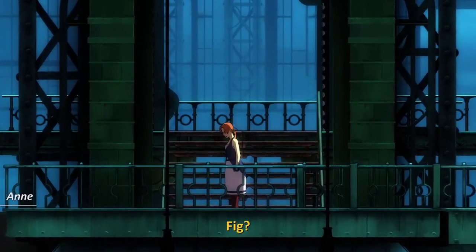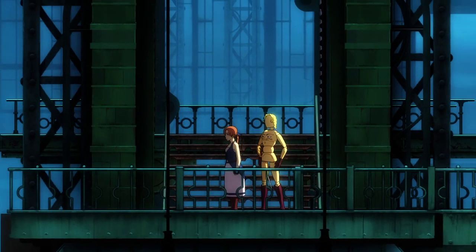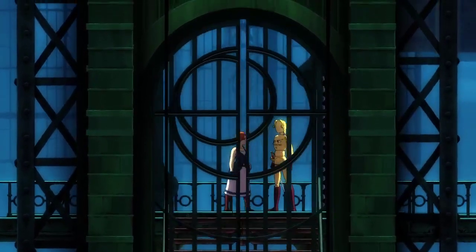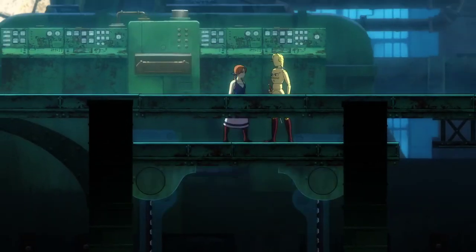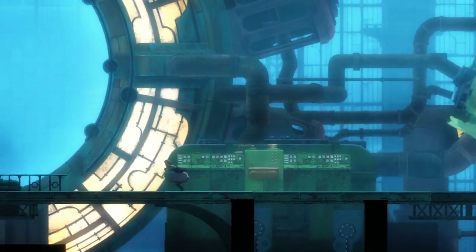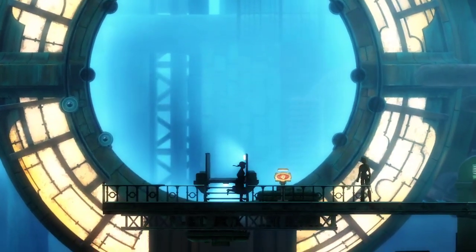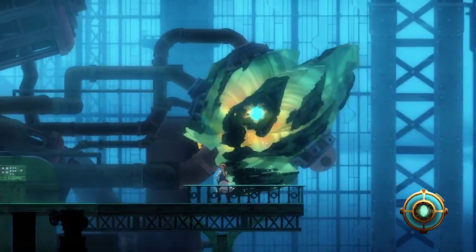Fig, I don't think I can do this alone. What's wrong? I'm not sure I can do this alone. You never have. Anna's so flip-floppy on all of her feelings. Now I have to examine both the things. Do the gate first. This is it. The Aether Bridge. And, of course, time ends once we've actually made the decision.